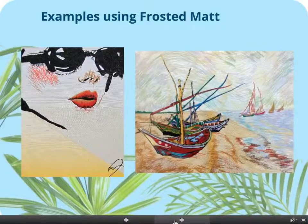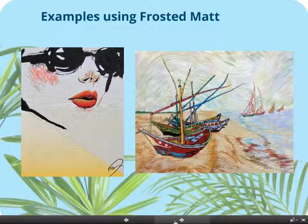Linda, in your experience, one of the questions is the major differences between frosted matte and polyester thread. I can address this just based on the attributes of the thread, but in terms of using it, could you answer that question? Well, the difference to me is mainly the sheen, and that's why I use it when I'm trying to make something pop or make something fade into the background, depending on how I use the other threads. It's kind of like choosing a different kind of paint when you're painting a picture. Sometimes you want something to have a sheen, and sometimes you don't.